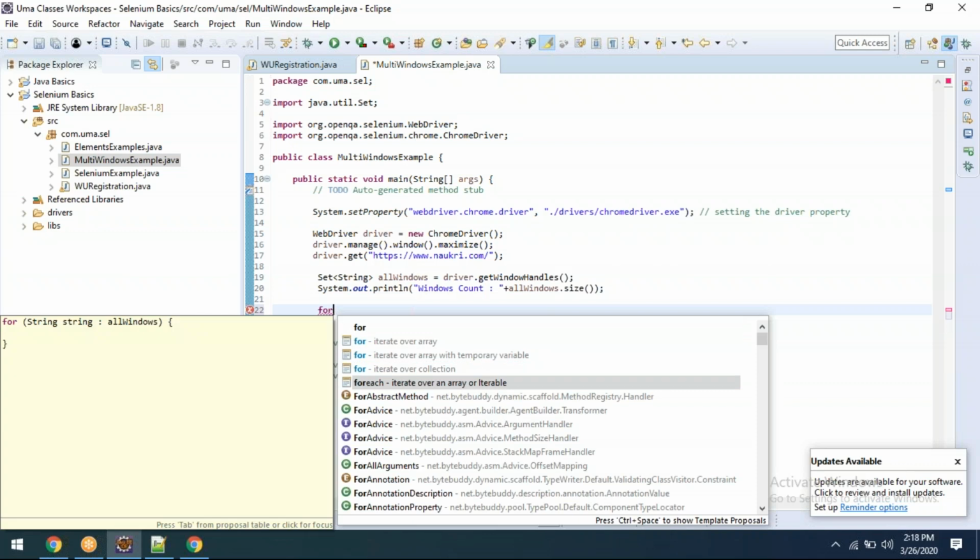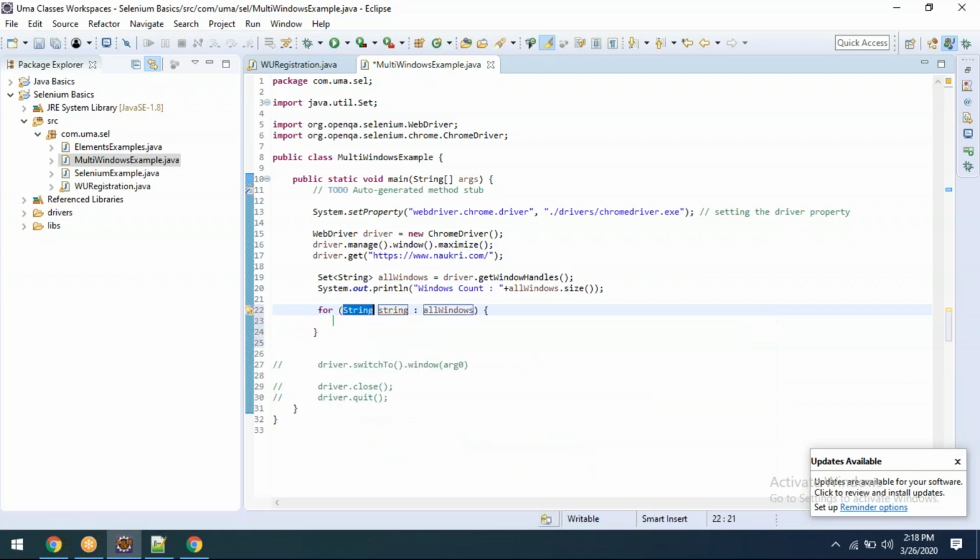Getting my point? For each, string all windows are there. Now, System.out.println of handle. I can put handle here, not string, because if I put string, it will be confusion. I'm just printing the handle.